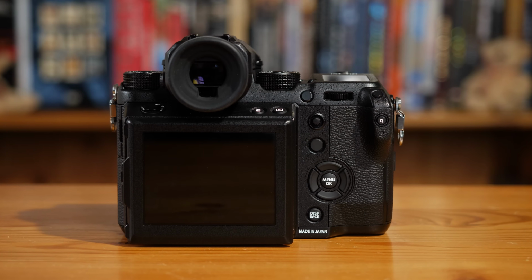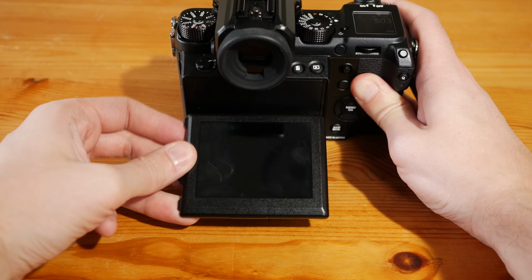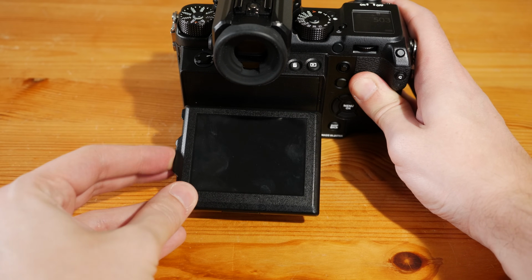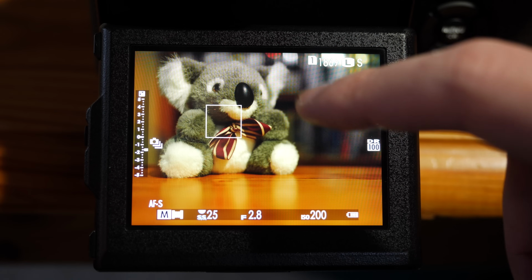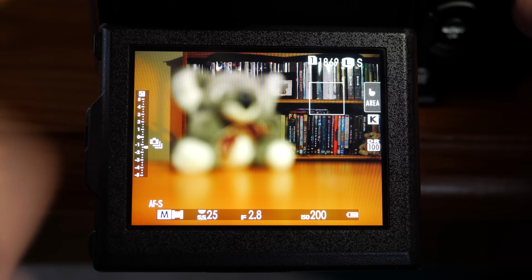On the rear you will find a small AF joystick and an LCD screen that can be tilted on 3 axes, just like those of the X-T2 and X-H1. The monitor is touch sensitive and can be used to move the focus point, focus or change settings in the quick menu. When selecting a focus area, however, the screen isn't as reactive as it could be.